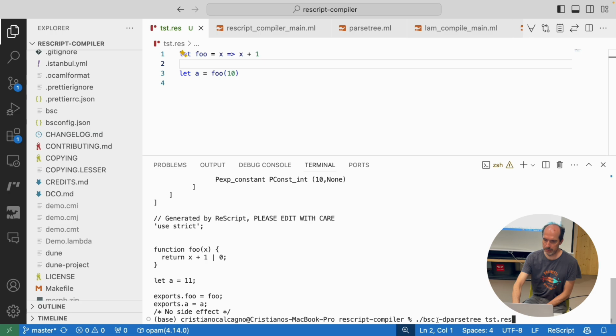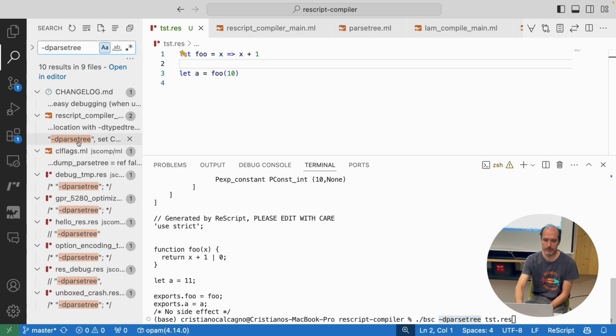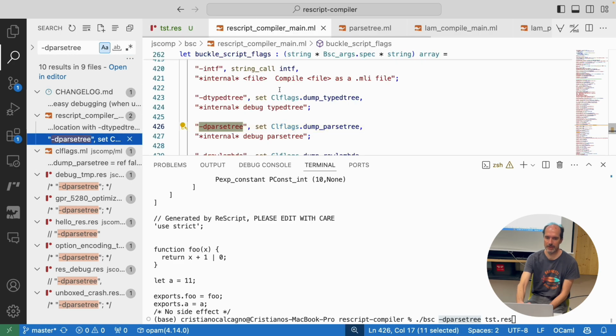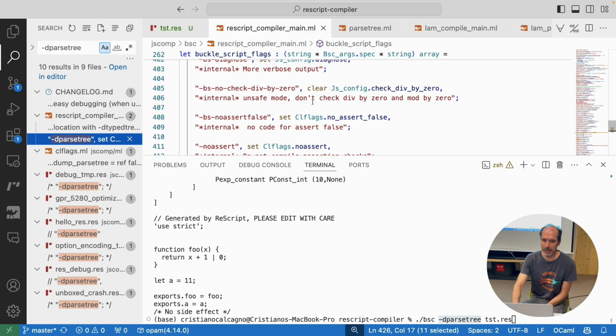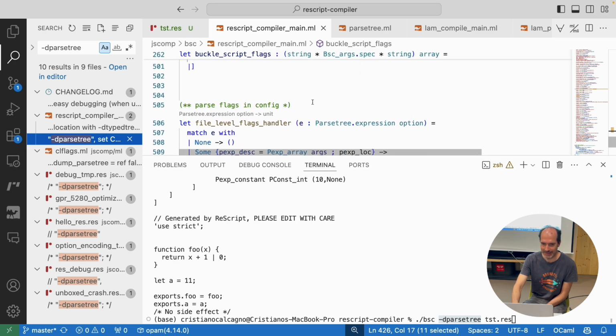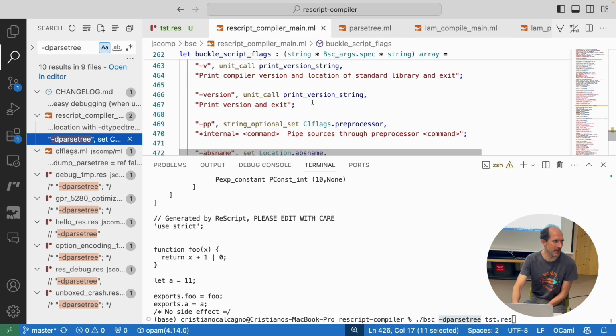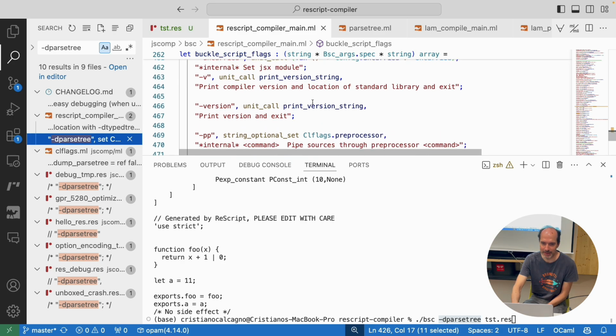So I've used this internal option, and this is what the root of the compiler understands. So this is the root of the compiler. So that's the main, has all the main compiler flags. There are quite a few with interesting names. Like if it says no test, probably it's for test, and vice versa.